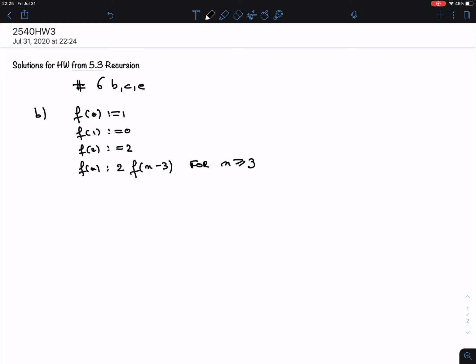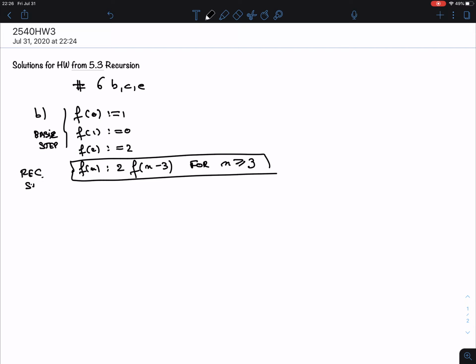Let's check that this is well defined. If n is at least 3, we refer to this as the recursion, right? So this is somehow the basis, or basic step, and this is the recursive step. And n has to be at least 3. Now, if n is at least 3 and I subtract 3 from it, then the result is at least 0, and that's okay, because I know what happens for these numbers. So for every number, this is now defined. Here, the definition is for 0, 1, and 2, and here is the definition for all other n. Okay, so that's well defined.